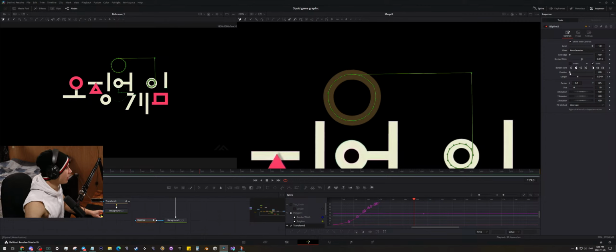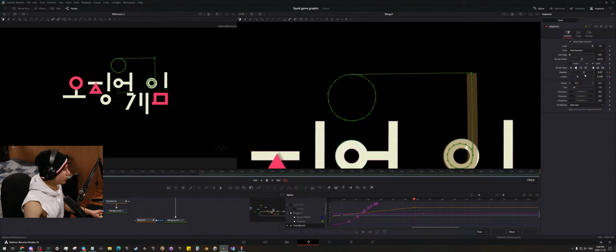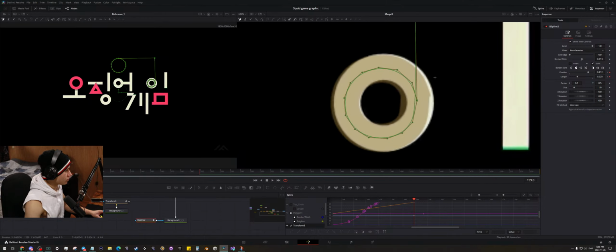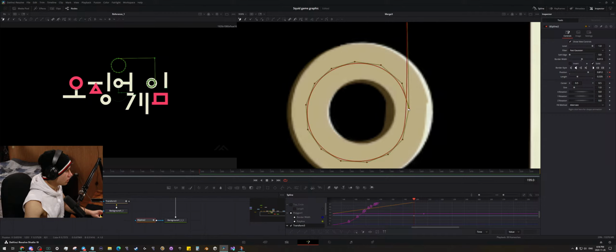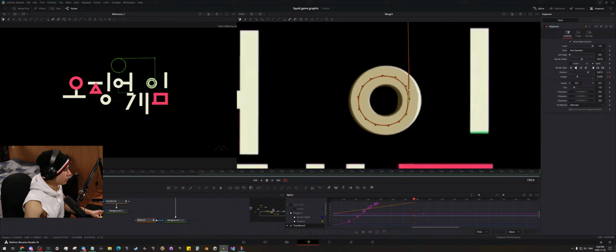That's our last keyframe. We're gonna go length. And position. Actually, the position's gonna be all in as well. This is gonna need to be inward. There we go.